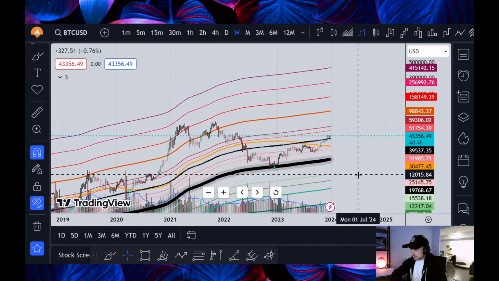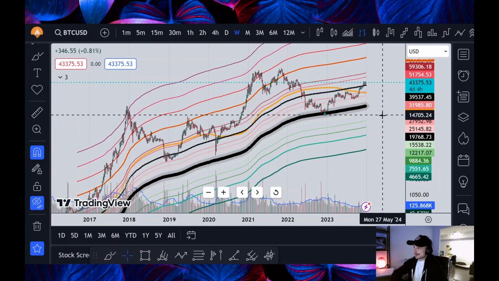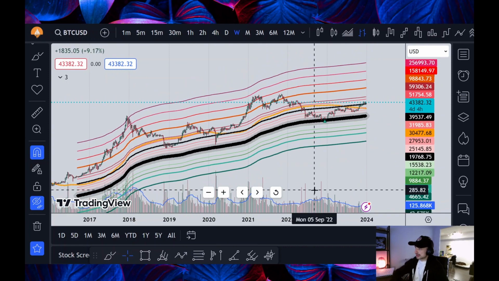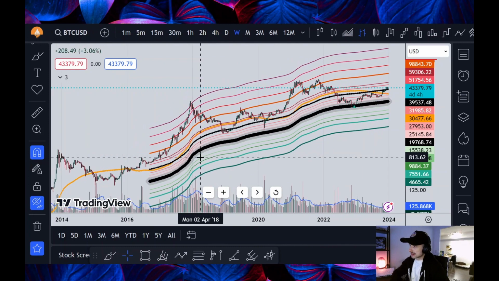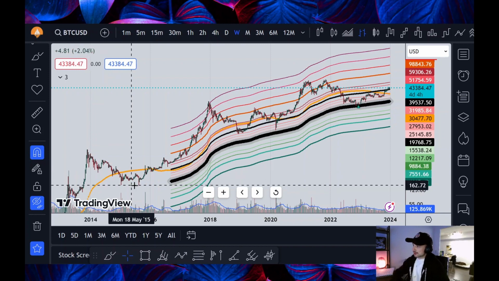Looking at the weekly, the one indicator I really love is what's called the Pi Phi indicator. Essentially, it takes pi, which is 113, and attaches a few levels to that: pi times 2, the Fibonacci levels, and then the extension levels here in red. What I wanted to mention today is that if you look back at historic cycles for Bitcoin, bull runs, bear runs, etc., this indicator has been pretty steady.